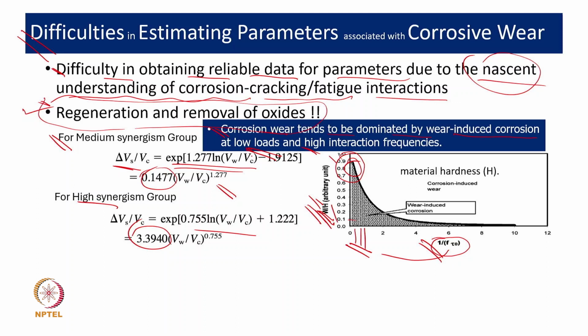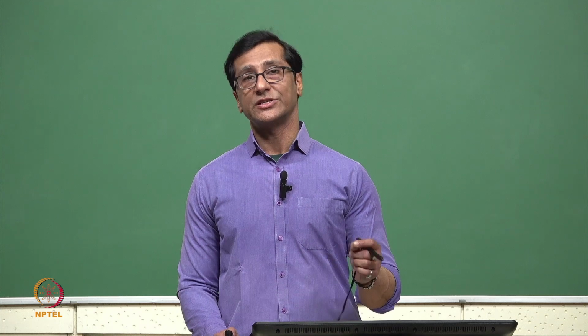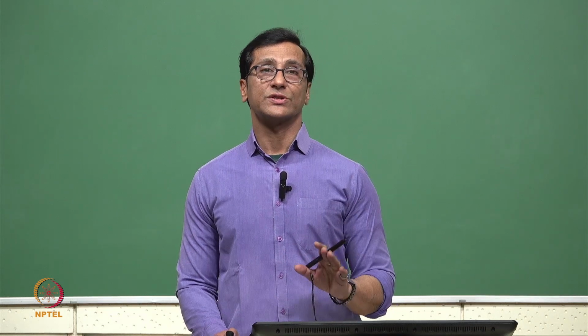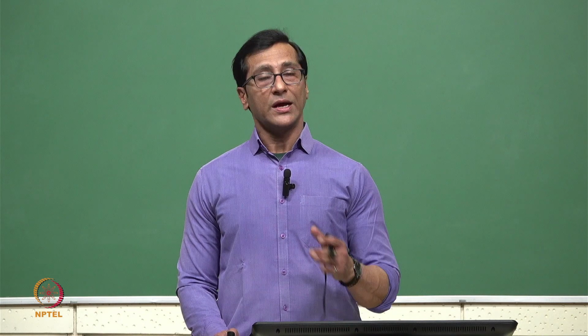So this is where we will say that a completely data driven model is possible for tribocorrosion, but that model will remain only for that situation. It will not get generalized, at least in the present time. Maybe in future it can be explored a little more in detail, but presently no.